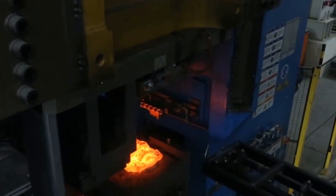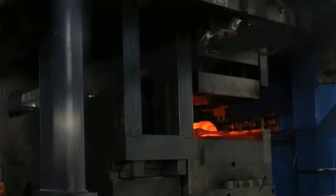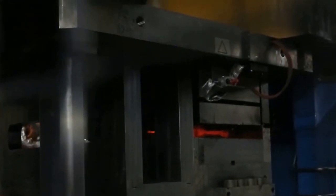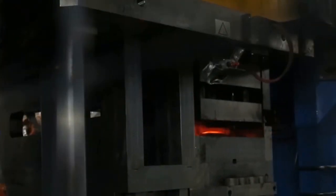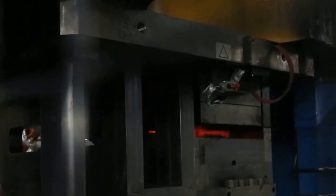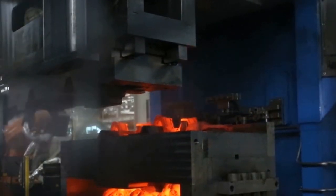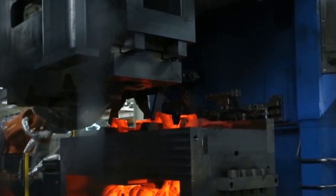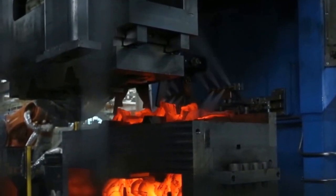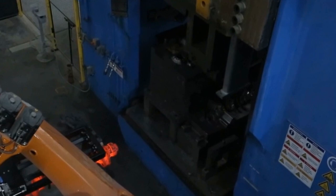So the next thing is the computer moves it over, and this is what you call a trimming and calibration die. This now squishes this shape, and you'll notice that the pressing is different. It comes down, locks down, and then applies a pressure to it, and that forces it through this die. You can see the squirts of nitrogen gas there. Usually that's to cool down the die itself. But basically, it's fallen through this.